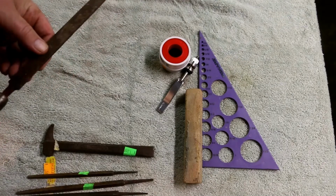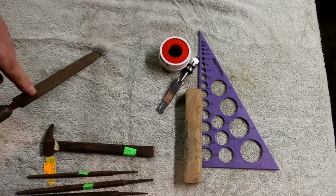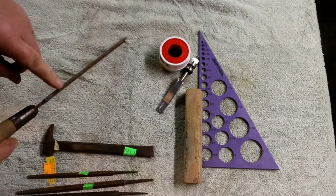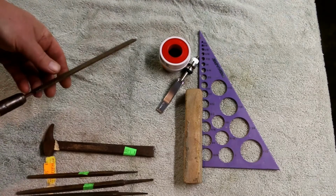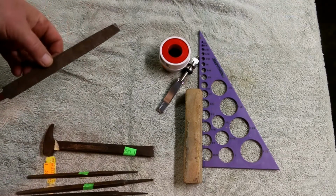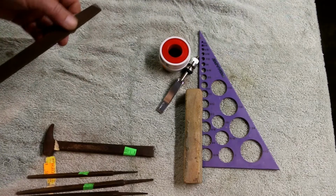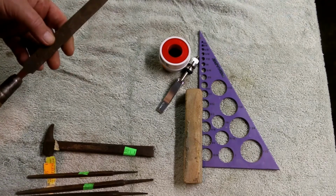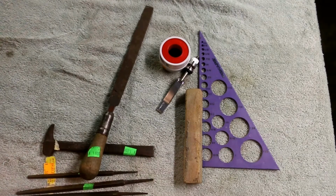It's funny how these things, if you sit them in a bucket and this part is below the water, the part right at the edge rusts away where it can get oxygen. So this file is still working. I was able to sharpen a pair of scissors with it this morning. The handle is pretty well shot, but it was $1. So that was my trip to the Restore. Didn't get anything really great, but it was worth the time spent going.